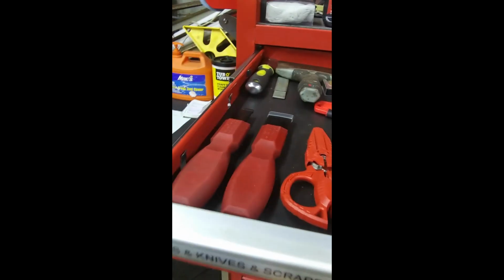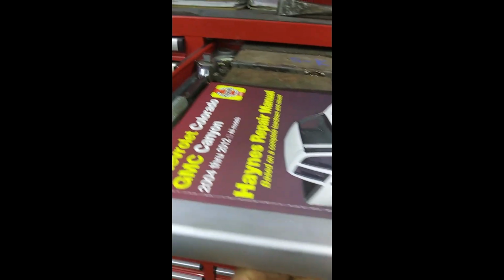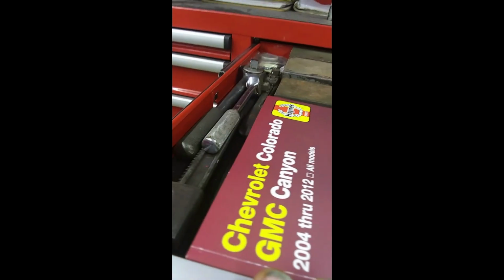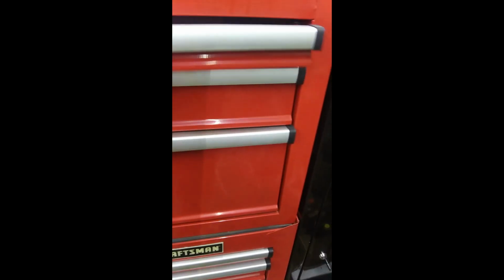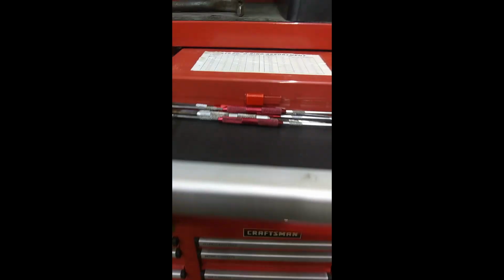I got my knives and scissors here. Some of my bucks for my Chevy trucks. Some old SK tools right there. Some safety glasses. O-ring kit, metric and standard with some picks.